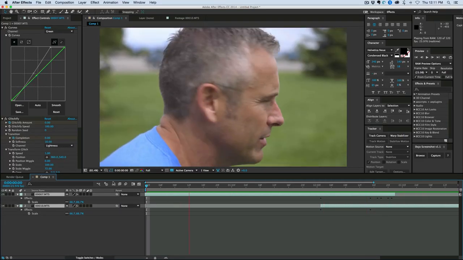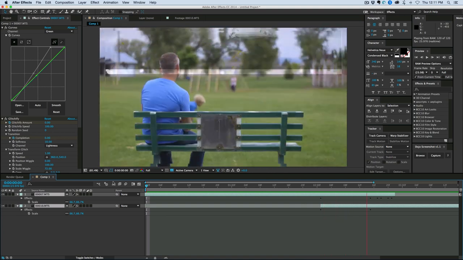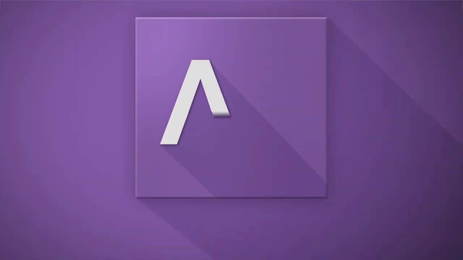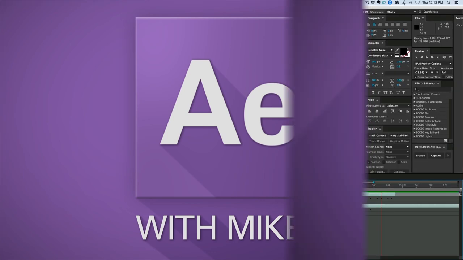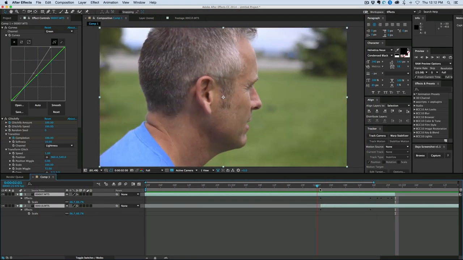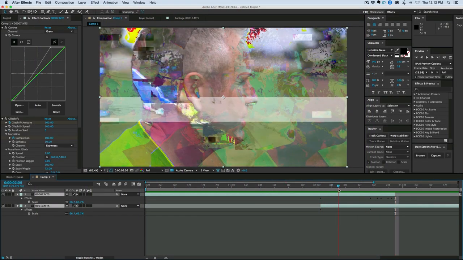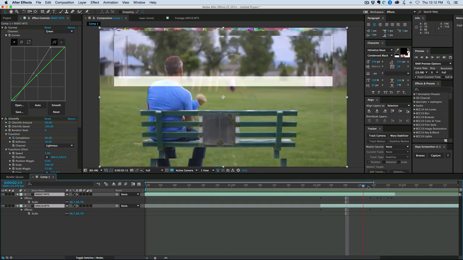Today I'm going to be using Glitchify, my new plugin, to transition from one footage to the other. Now, if we take this slowly and scrub through this, you can see as we're transitioning, you're able to see both sets of footage at the same time and everything's all glitchy. And so it's a really cool transition from one to the other. And I want to show you quickly how to do that.